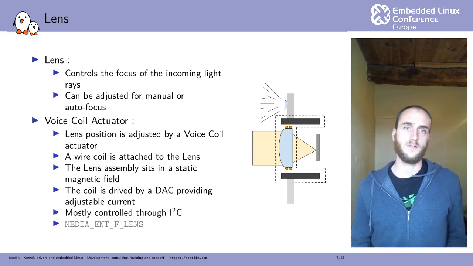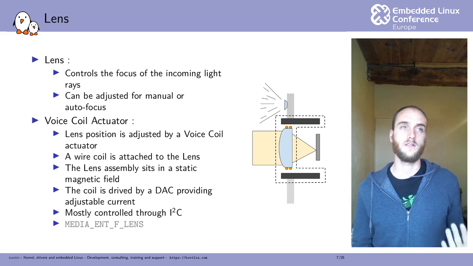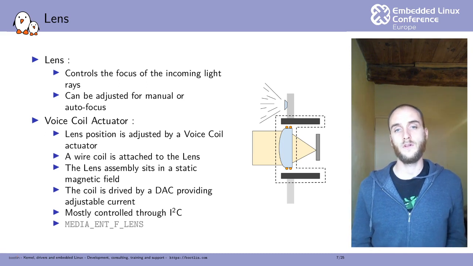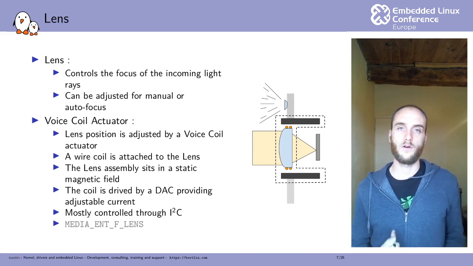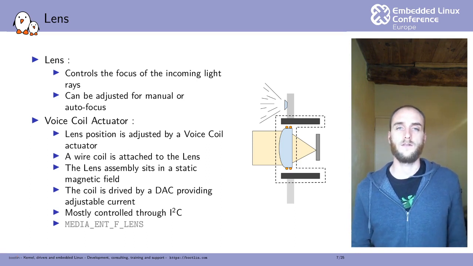Adjusting the lens position is important because it will adjust the part of the image that you are going to find that are blurry or very sharp, and depending on the distance of the object you are filming, you are going to want to change the focus of your sensor and therefore physically move the lens closer or further away to your sensor. Most of the time in compact sensors, this lens moving is done through a voice coil actuator.